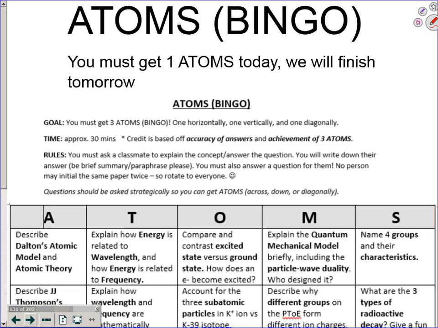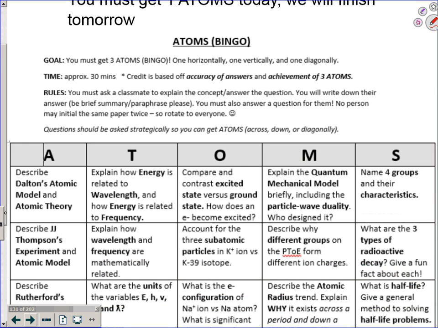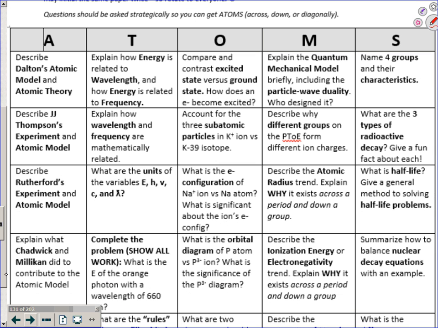And we'll finish it up tomorrow, so you're going to try to get at least one bingo. Bingo can run horizontal, vertical, or diagonal, right? We're going to do one each day so that your brain's kind of kicking in like, oh, I need to know this. I've seen this again. I can teach this. But basically, you have to go up to a friend. So you're basically going to have to go to every person in the room.